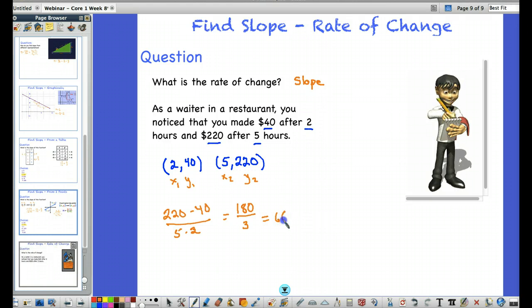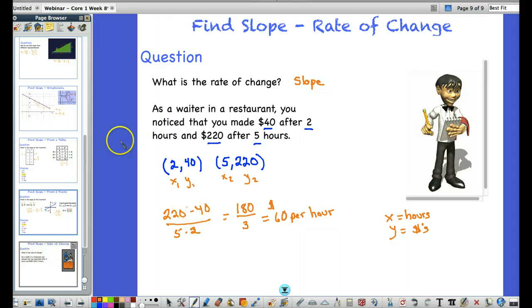Good job. Okay, now you guys, when we do rate of change, because we have a problem, we can't just leave our answer as 60. So what is that? 60 what? Yes. Good. $60 per what? Per hour. Nice job. Because our variables on this, X means our hours, and Y means dollars. Good job. So whenever you do rate of change, just make sure you divide it so it makes sense. Even if it doesn't come out even, do it in your calculator. And the number you get is going to be the Y over the X.